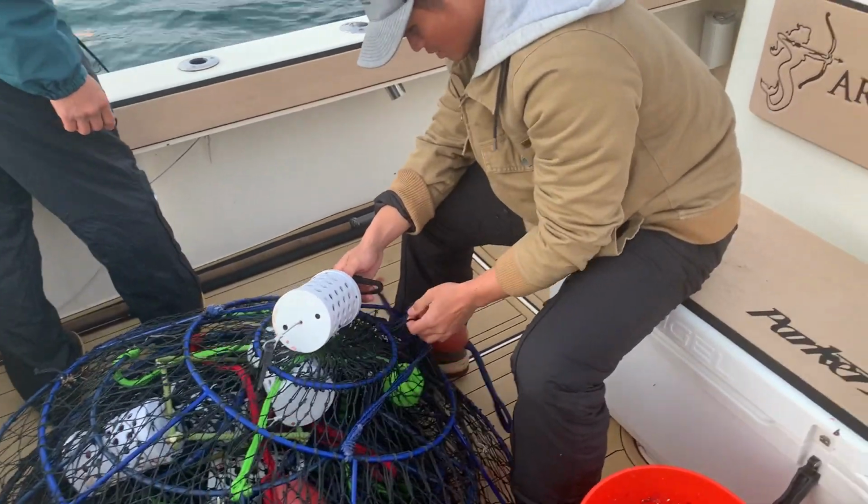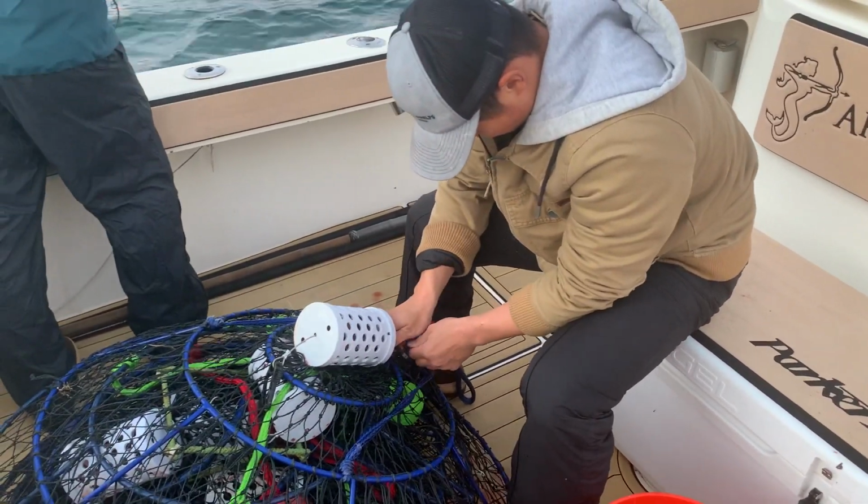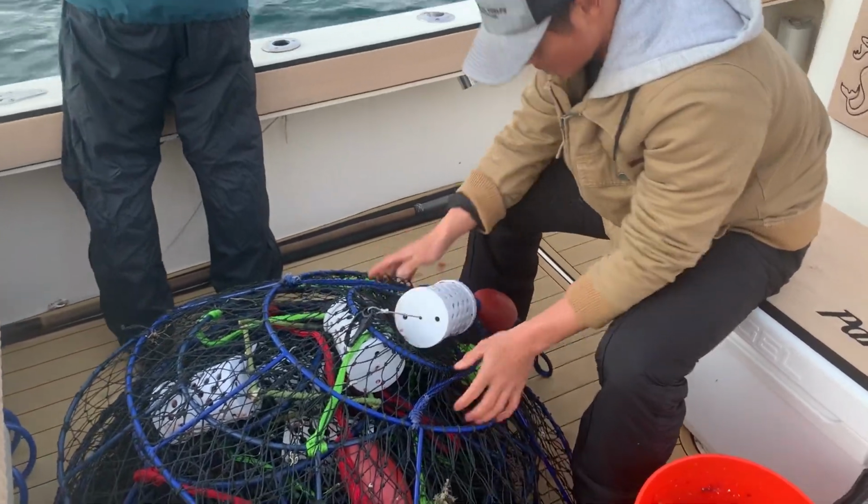Scaring the lobster away. I'm a big fan of these bait holders. That keeps the seals away.